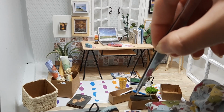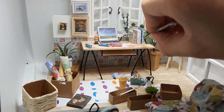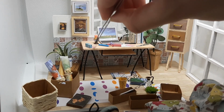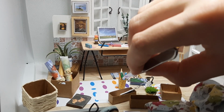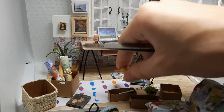Oh yes, it's time for the little fine liners. They are so cute. I love them so much. Making them is so easy. If you would like a tutorial on that, miniature writing stuff, let me know. I'd love to do it. The pencil holder fainted by the idea of more miniature videos. Okay, I get it, I understand.